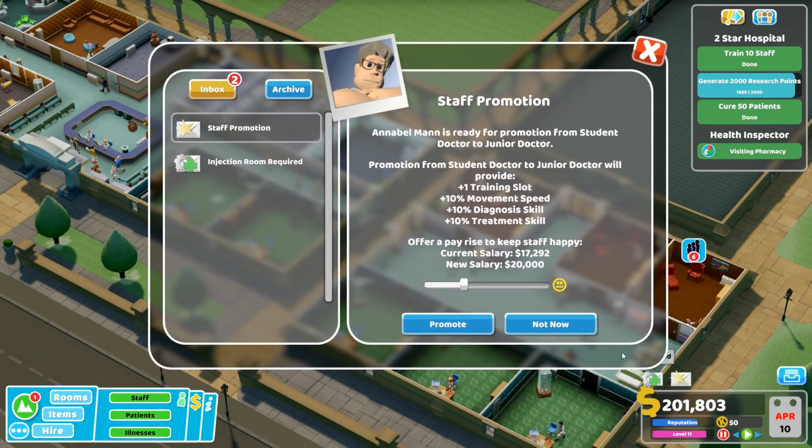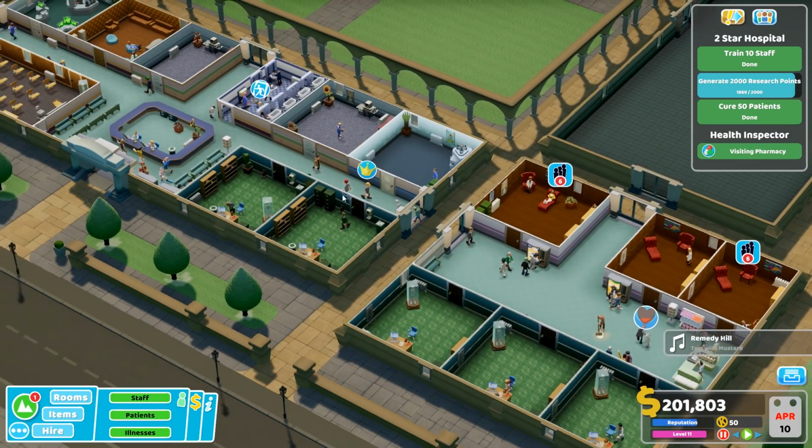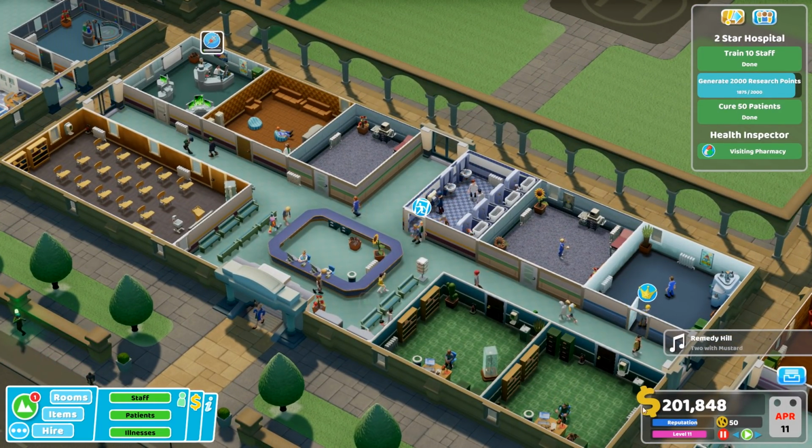So we're about to hit 2,000. We're getting little messages down here like, hey, this person's ready for promotion. Okay, we can do that. Hey, we need an injection room. We can tell the patient to wait or send them home. So I'll send them home. We don't have one right now, and they'd be waiting a long time, which would put down our reputation.